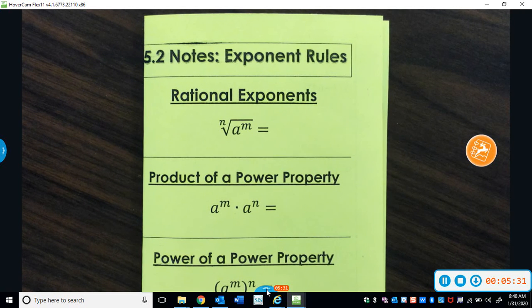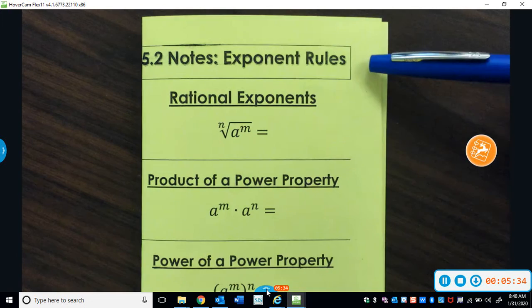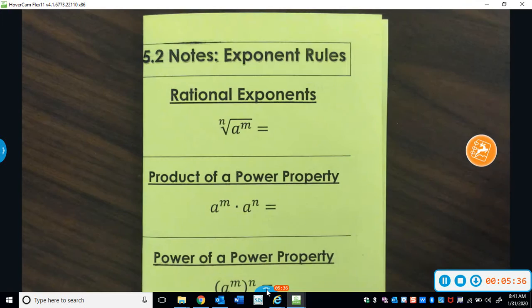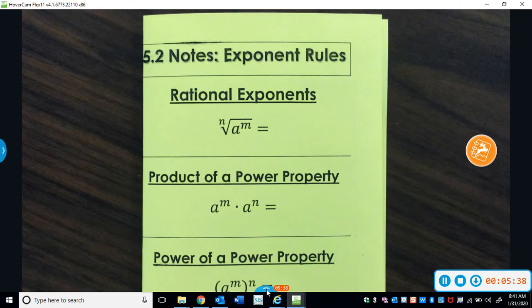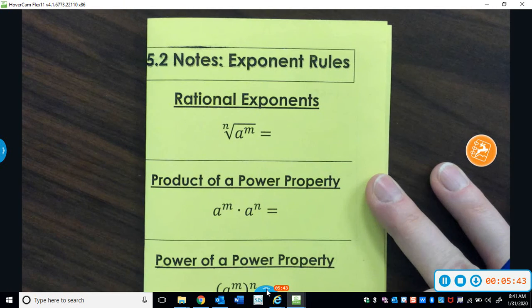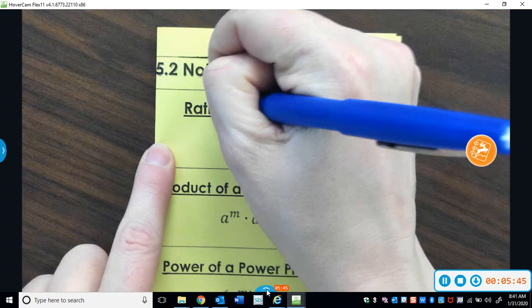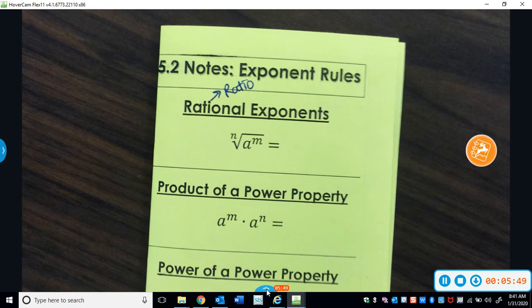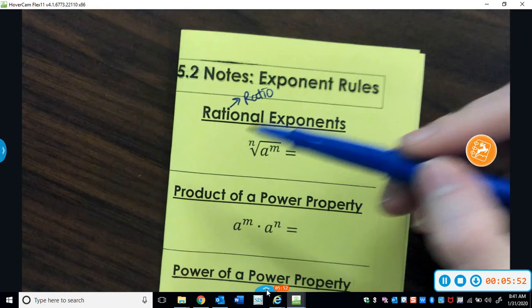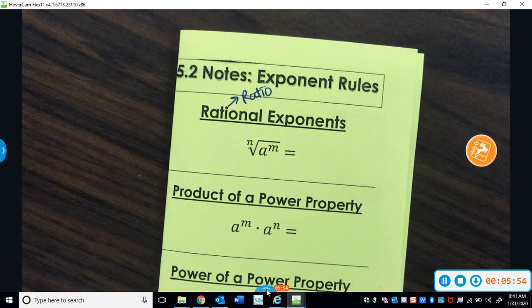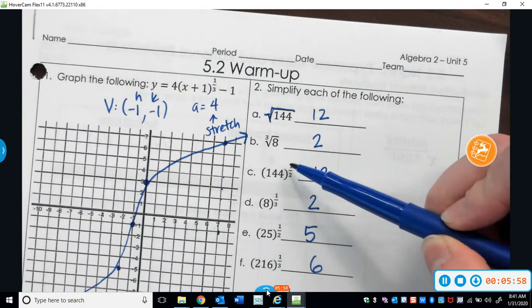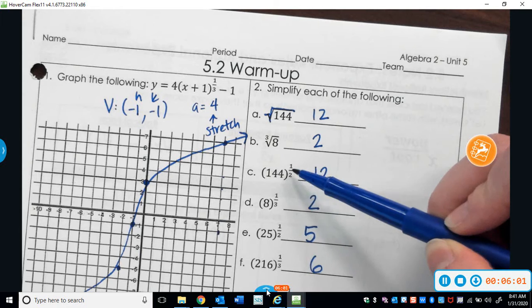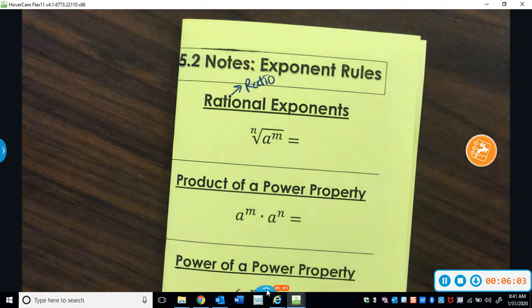All right, so when you guys were in Algebra 1, you learned about these exponent rules, and so we're going to review them together and then also expand upon them a little bit. So, one thing that you didn't learn in Algebra 1, but we will be doing, is rational. Rational is just another way of saying ratio. And a ratio, one way of writing a ratio is writing it as a fraction. So a rational exponent would be something like what you just saw on the warm-up. It would be something like this, an exponent that is a ratio, or a fraction. So we're just going to get used to being able to write things like that.